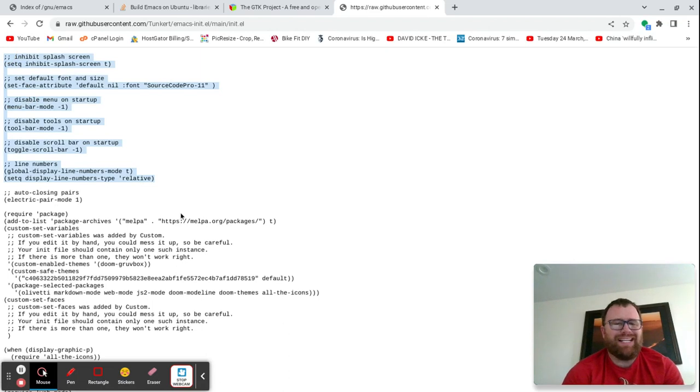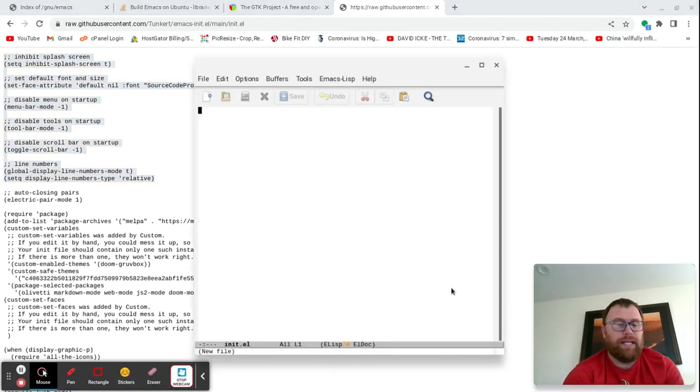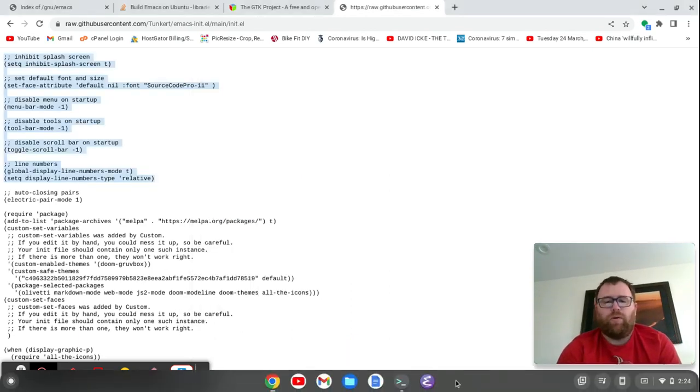And I don't think I need Melpa because I think it has NonGNU ELPA built in. Okay, so I'm going to save that. And actually, let's go up here and just change the font. Let's do Cousine, which I have on my system for right now. I could go download Source Code Pro, but I just want to start it off.